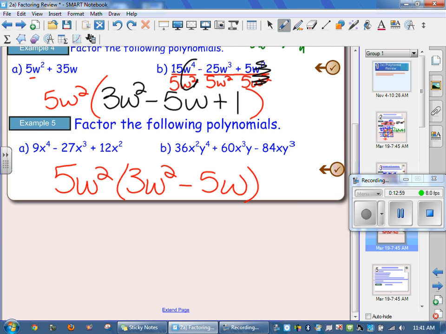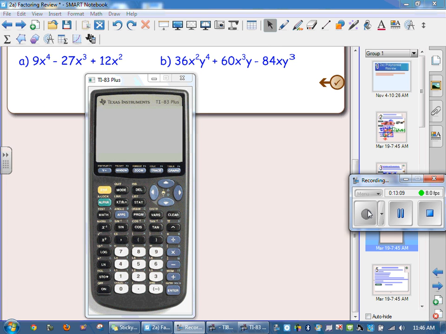Okay, let's take a look at the next 2 examples. Give them a try on your own, and then push pause now and play when you're ready. You might notice that sometimes you don't always know which numbers they divide by. Sometimes you have no clue what they divide by. Well, there's a button in our calculator that can create the greatest common factor for us. It can tell us what it is.